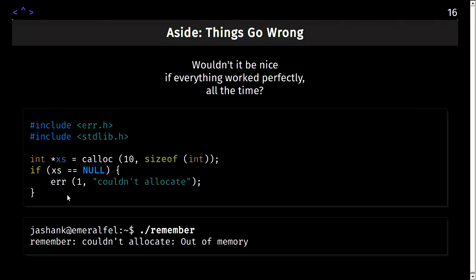If I ask for 10 things here, 10 integers, and I get space for 9, and then I write expecting to have permission to, or an ability to write into that 10th place, because that is what I asked for. I asked for 10 integers. That 10th place is something that I expect to get. So if I don't have it, well, that's not upholding the contract that calloc and malloc and these functions hold.